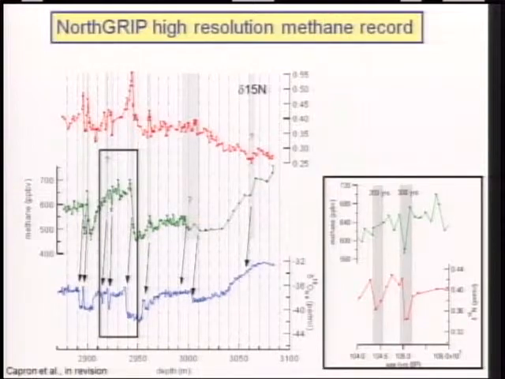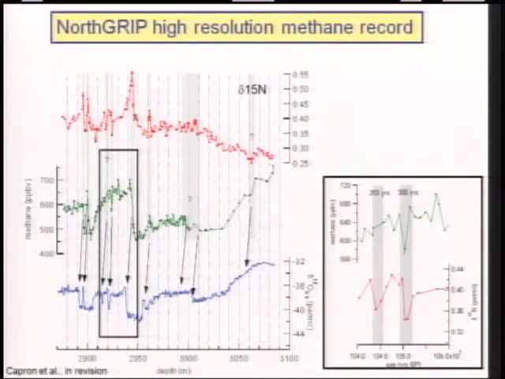The last thing that I wanted to show you is the intra-Dansgaard-Oeschger variability. So here, over Dansgaard-Oeschger 24, it's very interesting to see that we have first a plateau with stable ice delta 18O value, and then we have two cold spells. And those two cold spells are real climatic signals in Greenland, because we can find them in the delta 15N record, and we can see as well that they are recorded, at least the first one, in the methane record.